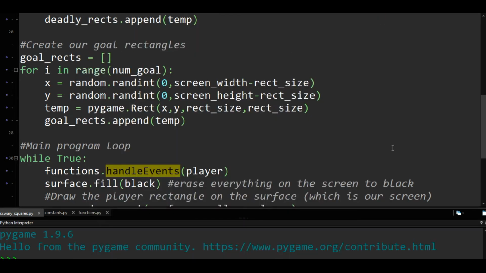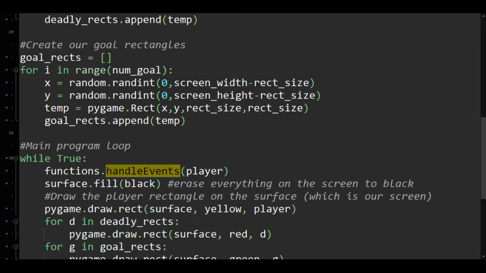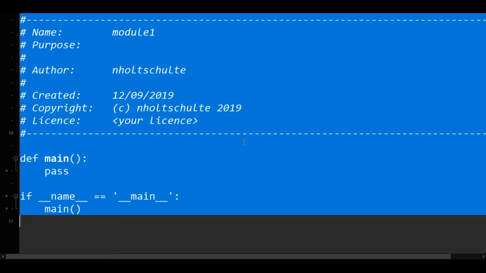The next thing I want to do is create an object for my player, because the player is going to get a little more complicated in how it moves, and it needs to have a collision function and some other things. So I'm going to create a new file, as usual. And this might be a good review for folks who need a reminder of how to create objects.